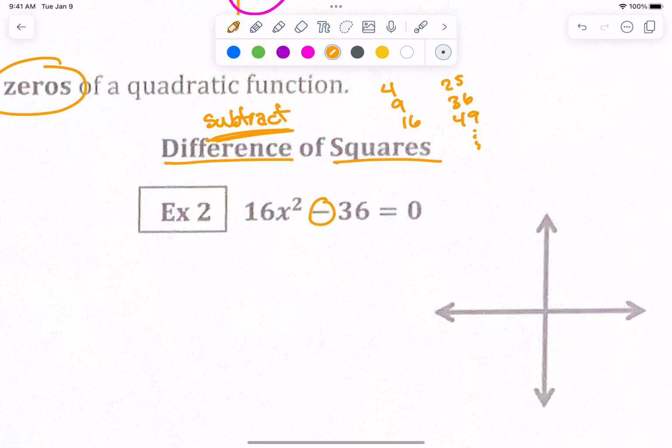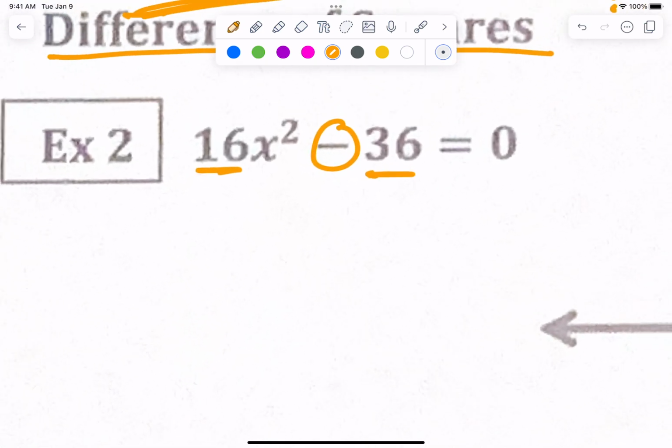Here we are subtracting, and I'm looking at 16x squared and I'm looking at 36, right? Those are perfect squares. All right, here's how you do this. This is the easiest way possible. It is literally 2 pieces and that's all. You do 2 little chunks. Are you watching? Blink and you miss it because this is a really fast method. This is my favorite of all of them.